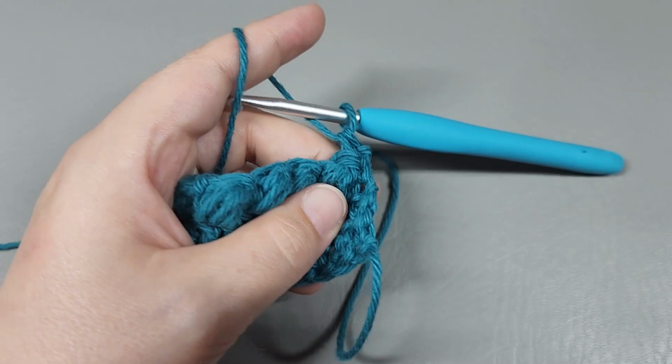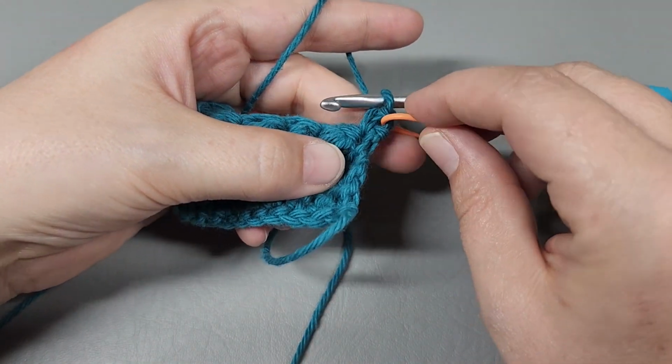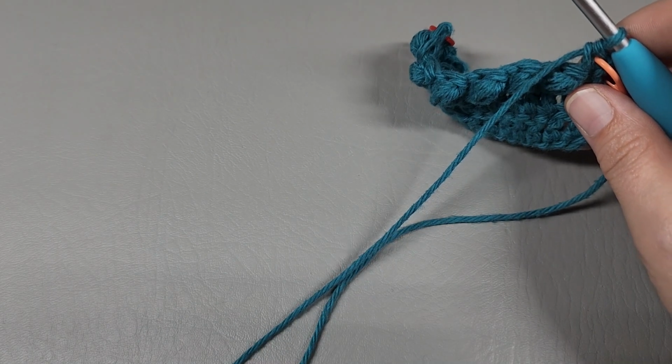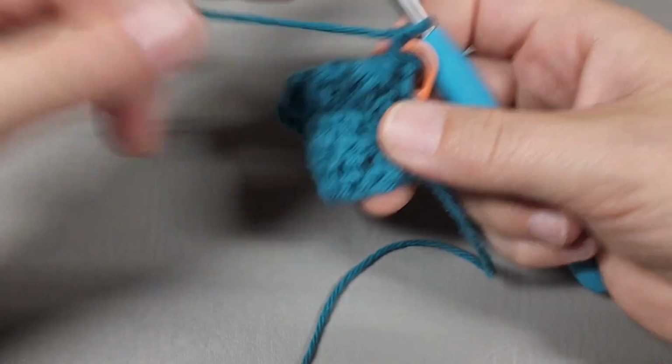And if you want to mark, well, where'd my stitch marker go? Must have dropped it. Oh, there it is. Okay, go ahead and mark that single crochet. But like I said, you don't have to do this. It's easier. Anything to make your work a little easier. Okay, sorry, I was getting some slack.